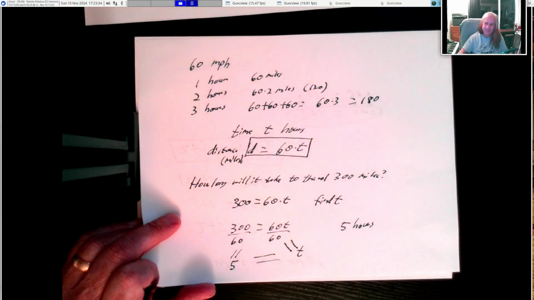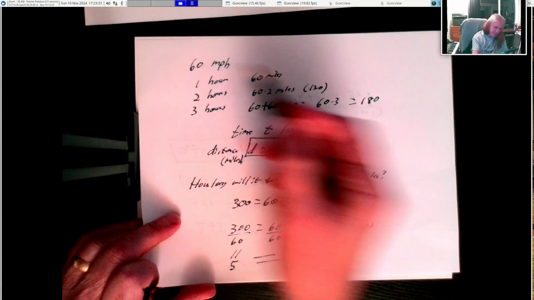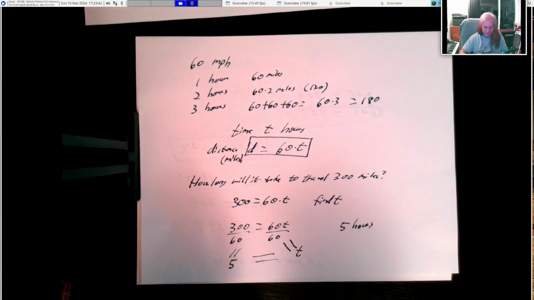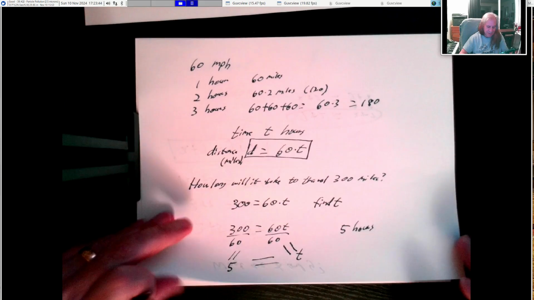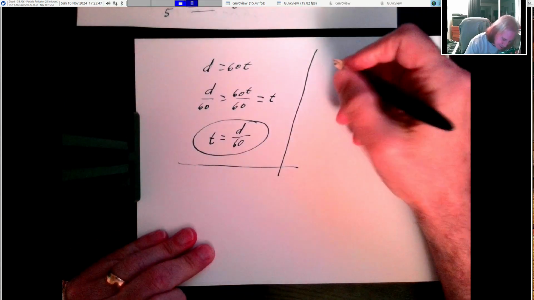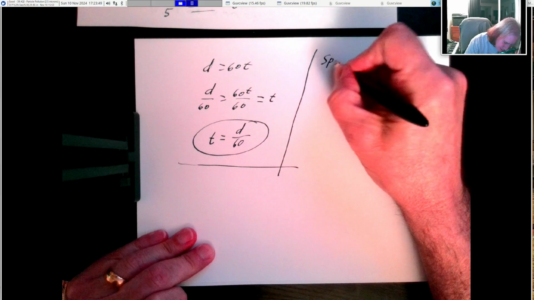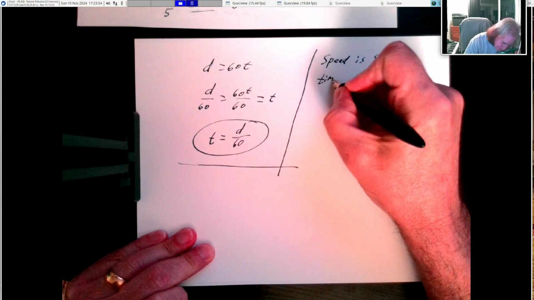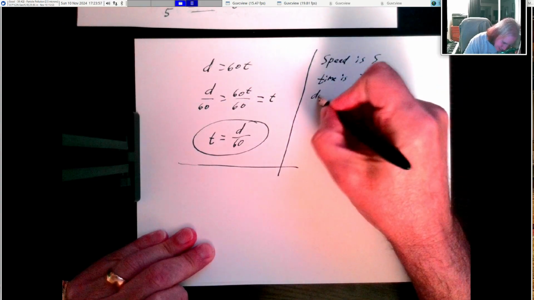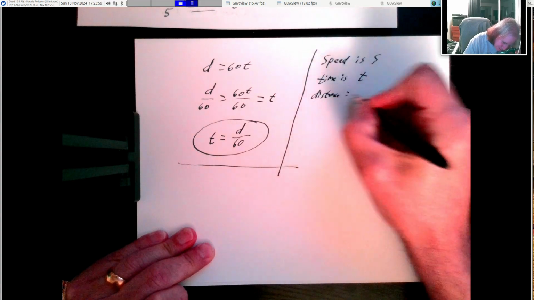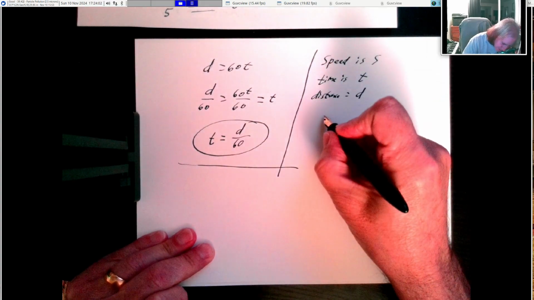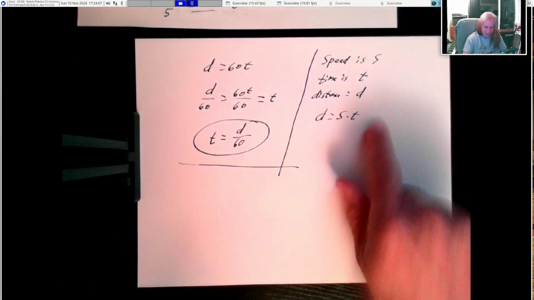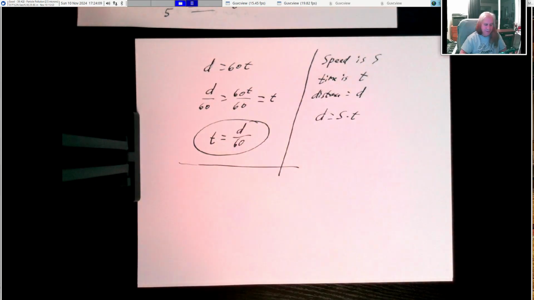And then if we were doing 75 miles an hour, we could plug a 75 in here, here, here, here, here, here, here, and so on. And if we do that, we're going to get a more complex equation. We're going to get an equation which says the following. If your speed is s and your time is t and your distance is d, we're going to find the formula d equals s times t. Your speed times your time tells you how far you go.